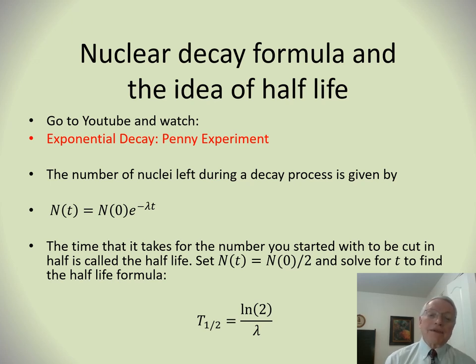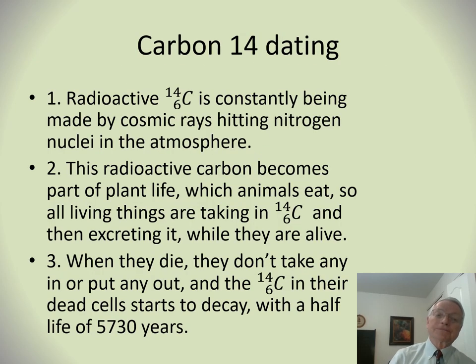Because we know how it behaves in time now, we could ask the question, how long does it take for half of it to go away? The time for half of it to go away is called the half-life, and it's related to lambda. You can easily find it from that equation with the e to the minus lambda t in it. You just set e to the minus lambda t equal to half, solve for the time, and you get that the half-life is log 2 divided by lambda. And that works the other way around too. Lambda is equal to log 2 over t to the 1/2. And you'll use both of these when you do the homework.